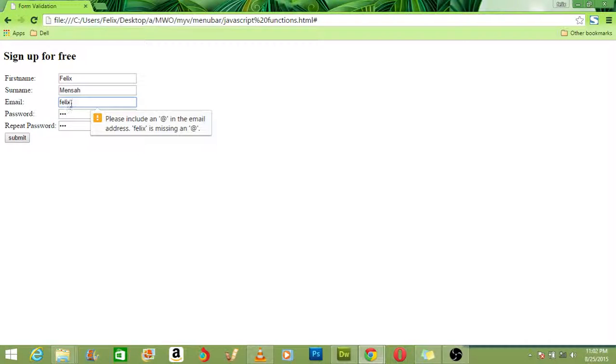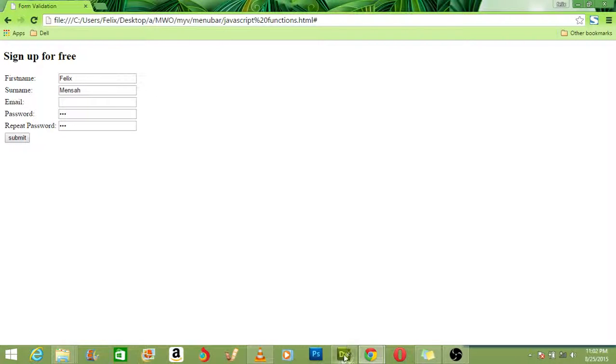As soon as you fill it and hit submit, it will tell you to include the @ in the email, just to show you that the email format should include an @. This is very basic in HTML.